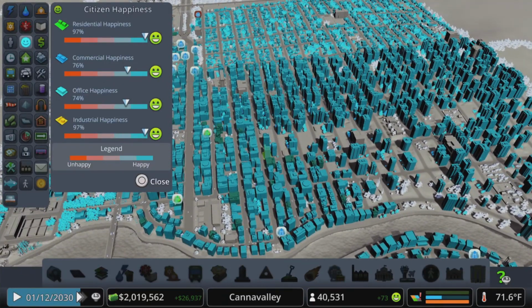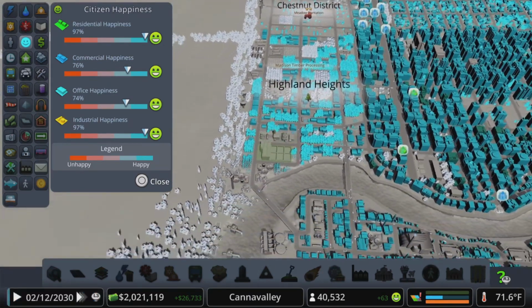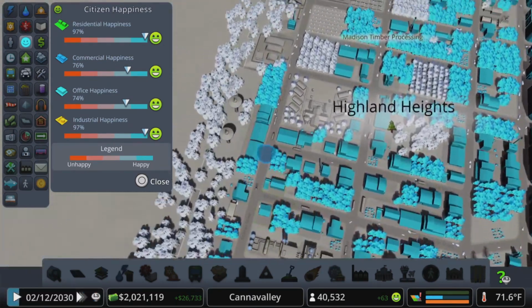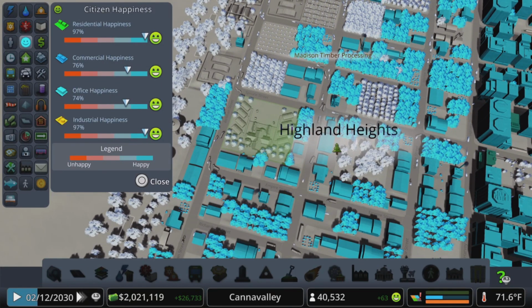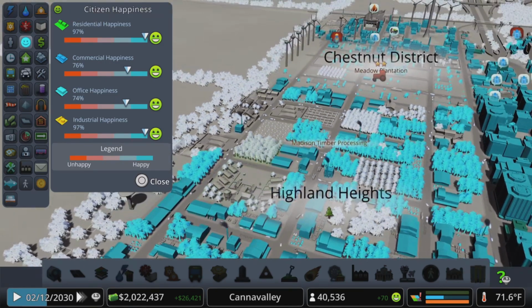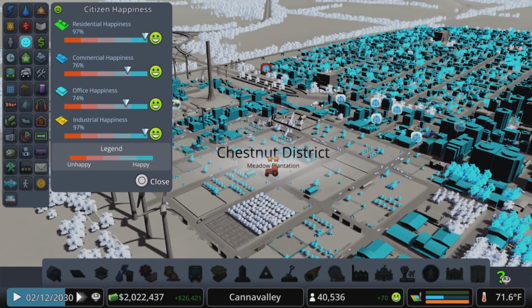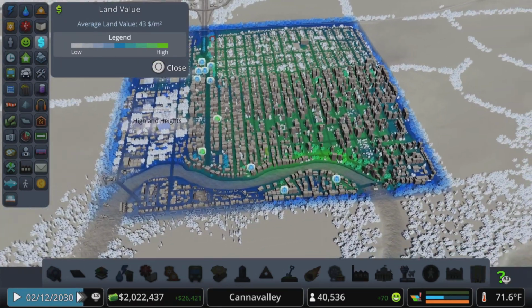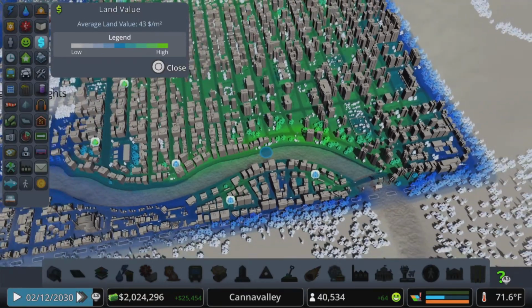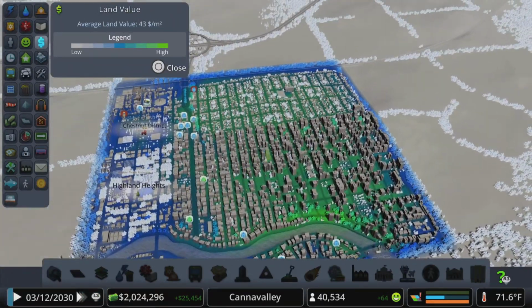The reason residential and industrial is doing so well is because I just threw parks in all over the place. And as far as industrial goes, you'll find parking lots, and parking lots increase happiness. So you can throw parking lots in industrial areas, they're going to look good, and they increase happiness in those areas. Land value is looking awesome, with high land value down here by the river. Obviously not over here where the poo is flowing into the water.